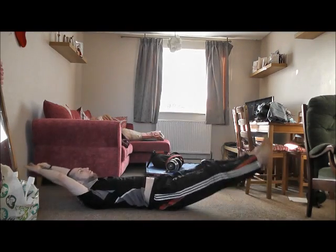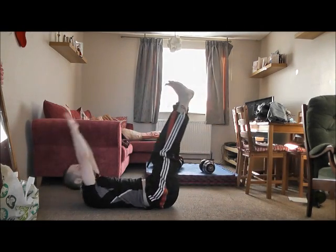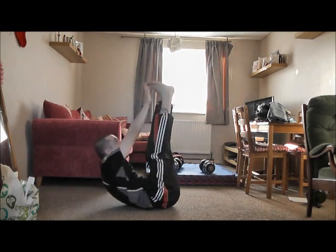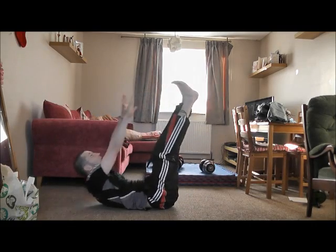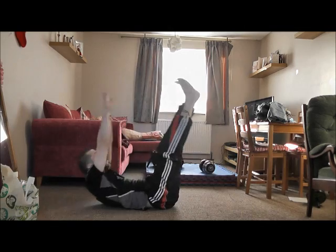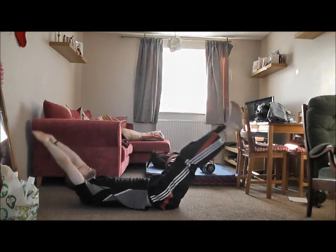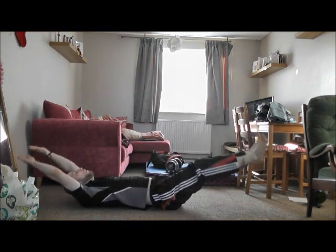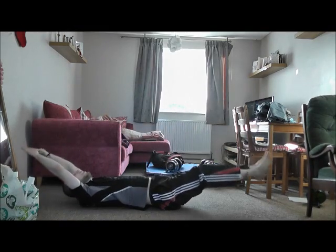Okay, now on to the next exercise, which are V-ups. These are a little bit more challenging version of knee hugs. So I'm keeping the arms and legs straight as you come up, and you're aiming to touch your toes while keeping your legs straight. These are a lot more challenging than knee hugs. Again, don't rush through the repetitions. Take your time, and at the top of the movement, when you're sitting up, you want to contract your abs as hard as you can.